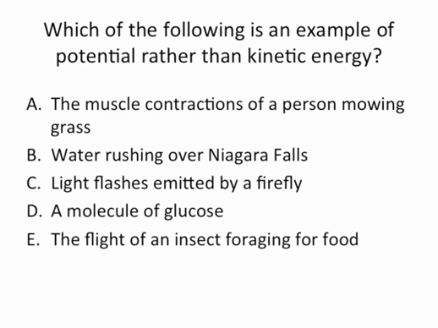Flight of an insect, there's obvious movement involved there, that's kinetic. Molecule of glucose, it's a prime example of potential energy. This is why we like to eat sweet things. So glucose, sugar, stored up energy in its bonds that is potential to be released. So a molecule of glucose is potential energy. The rest of those are all examples of kinetic energy.